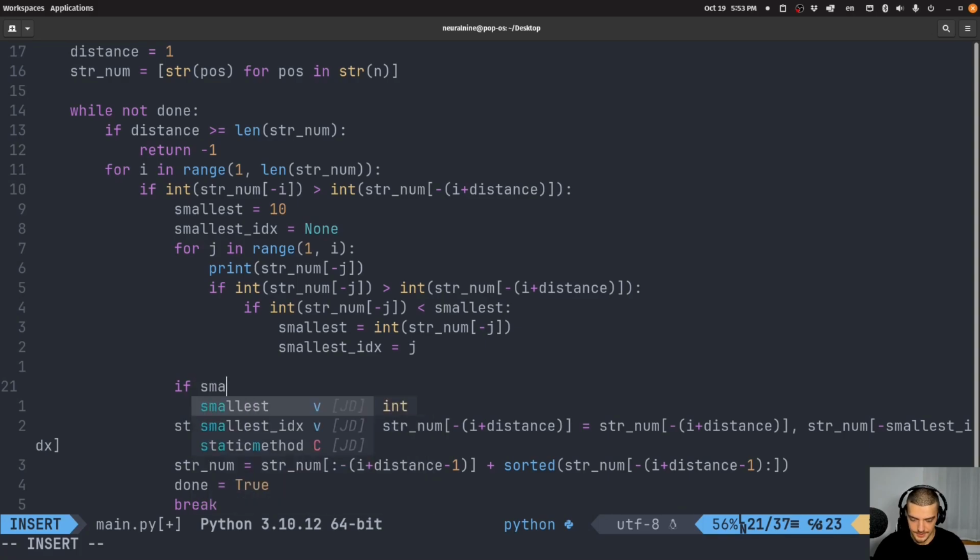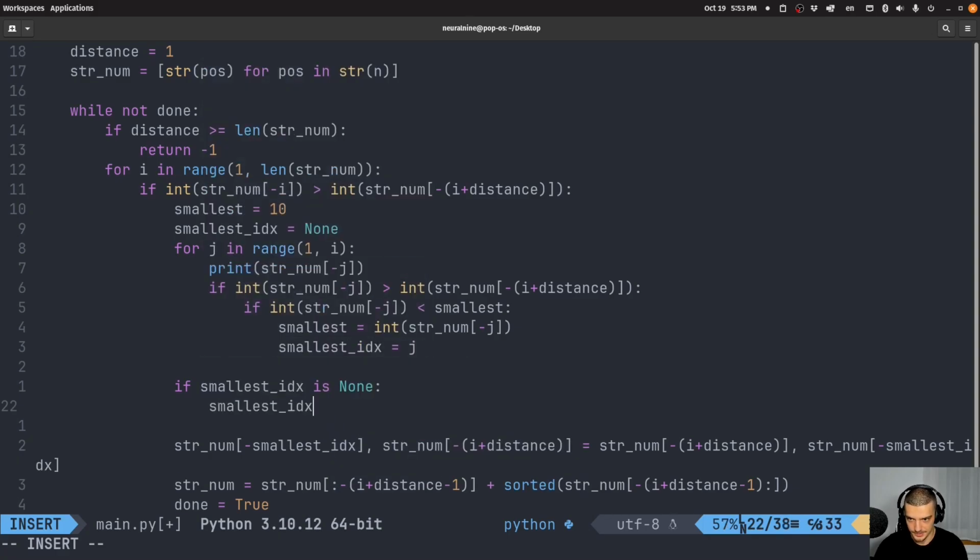If smallest index is none, smallest index is whatever it was before. What was it before? I.